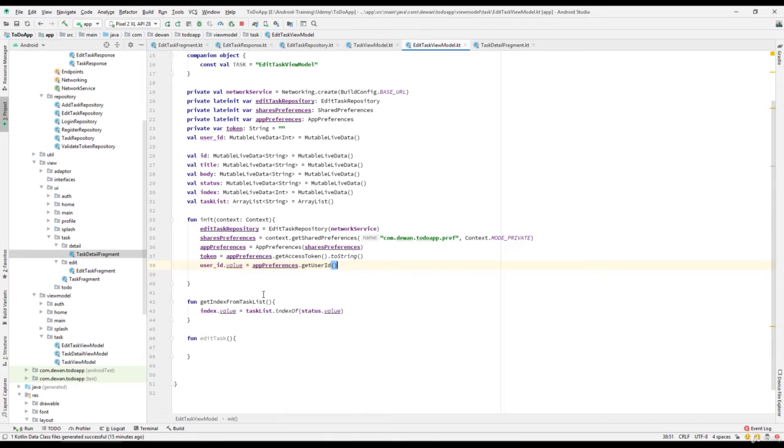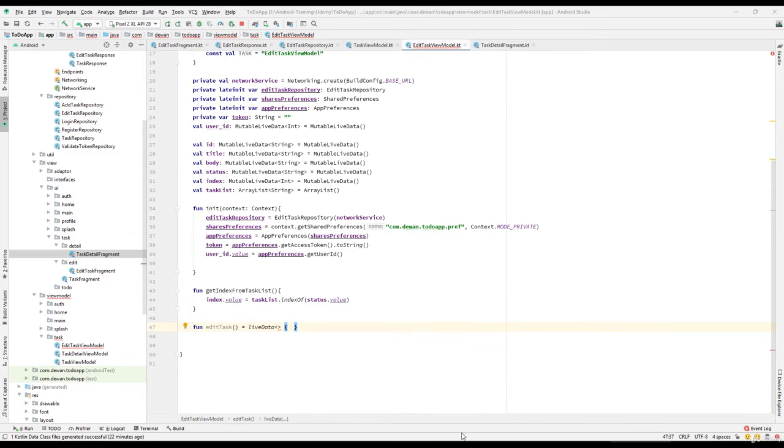So we have set up everything, and the next step is this live data, where we should get the value. I think this is the error.